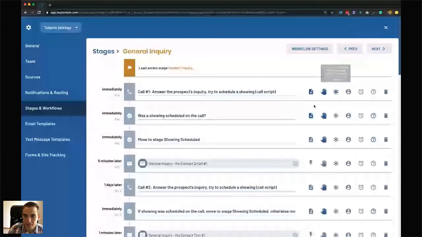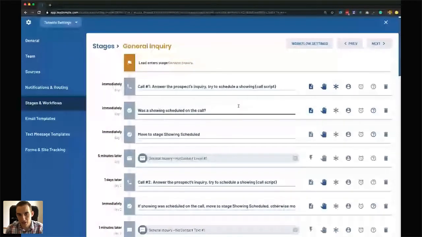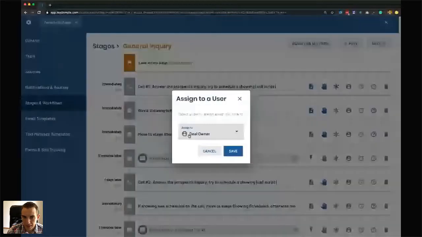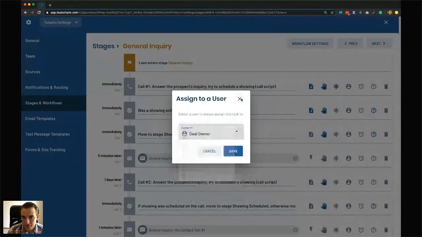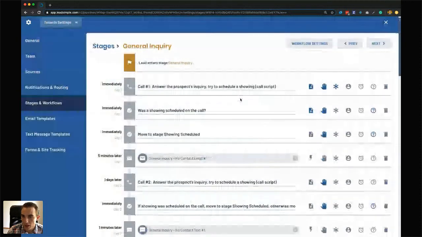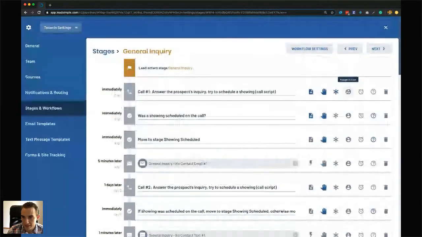So you can follow up with people, like, hey, you said you called them, where's the call recording? Where are the actual notes you're supposed to make from that call? And why aren't you moving your processes forward? Another thing most of you are familiar with: you can assign different steps to override the assignee to anyone on the team. So you can override the assignee as well as set a reminder.